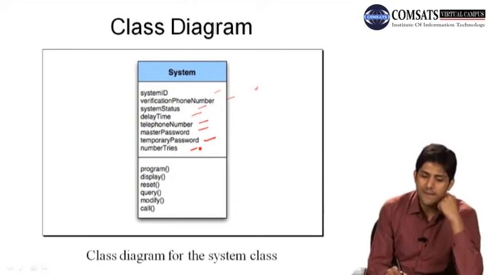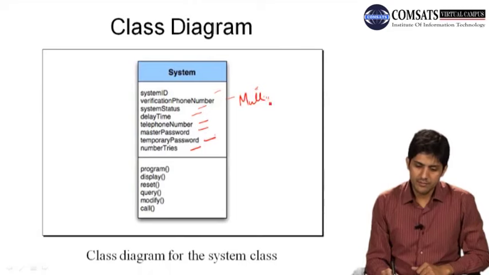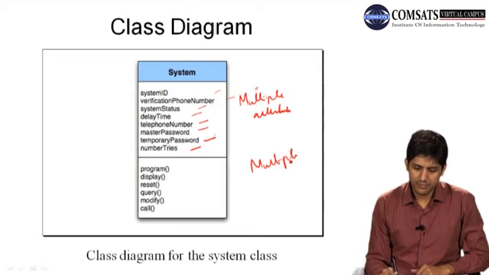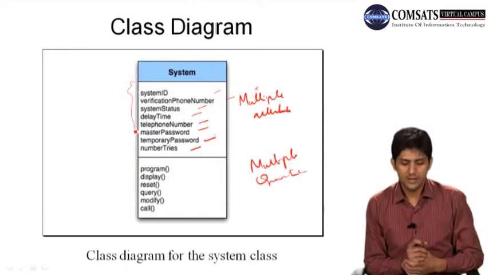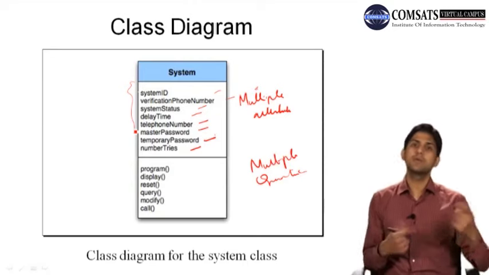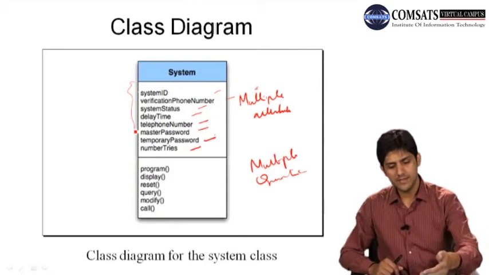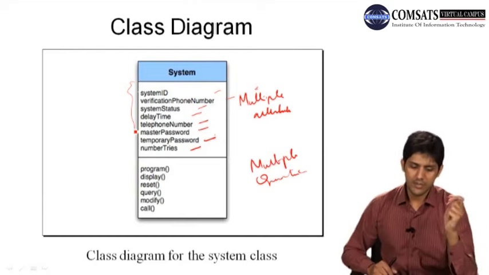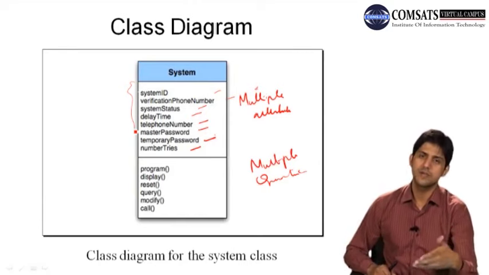अगर आप इसी के अंदर criteria देखें, तो basically you can see that it has multiple attributes and it has multiple operations. Okay जी. और इसकी we have to save the state, so there is some retained information, ठीक है, here in case of master password, temporary password, और कितनी tries अगर गलत हो तो आप सिस्टम को ब्लॉक कर दें, ठीक है. For example अगर कोई और आके आपकी डिवाइस को छीन रहा है, तो this is an example that how we actually write it at the end. कि ये सिस्टम के साथ हमने associate कर दिया master password, telephone number, और इसी तरह जो functions थे कि program करता है, display करता है, reset करता है, modify करता है, we have associated with the system.